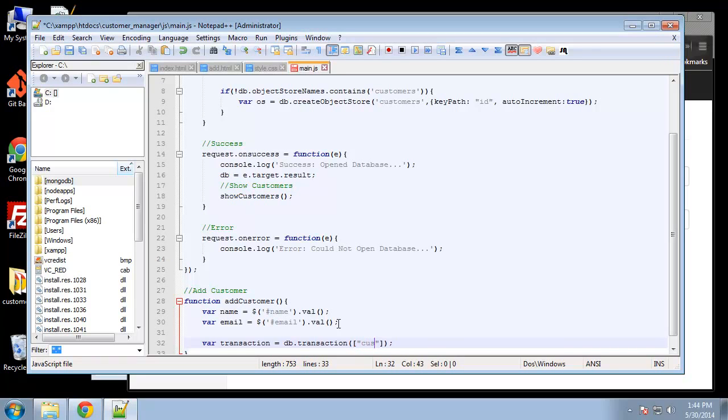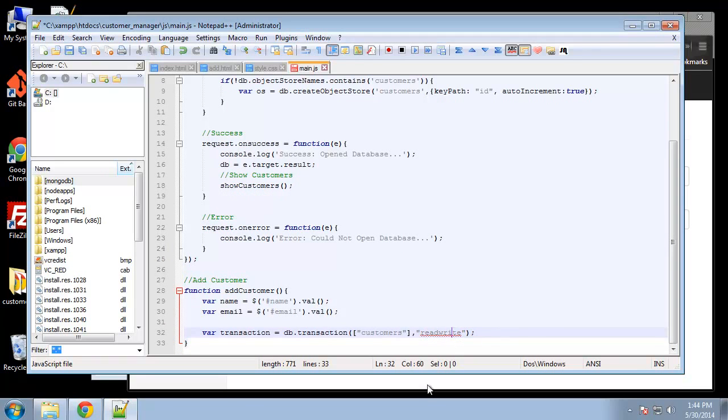In this case, it's going to be just customers, but you can see that this is an array, and you can add more to this if needed. So that's the first parameter, and the next is going to be read write. If the transaction is going to involve changing the database at all, so adding or updating, you want to use read write. If it's just a select, just to display items, then you could use read only.